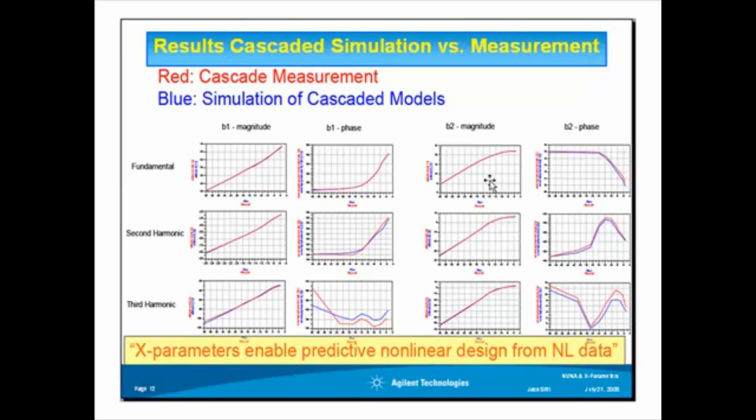Look at the results: the second harmonic reflected wave magnitude and phase, both measured and simulation are very accurate and very close together. This is the third harmonic amplitude and phase. This is the transmitted signal, Pin-Pout.